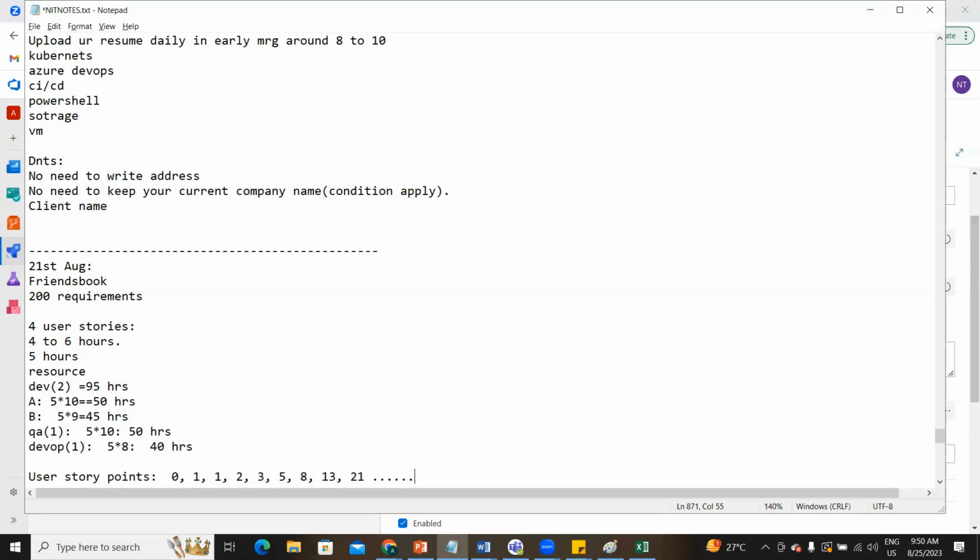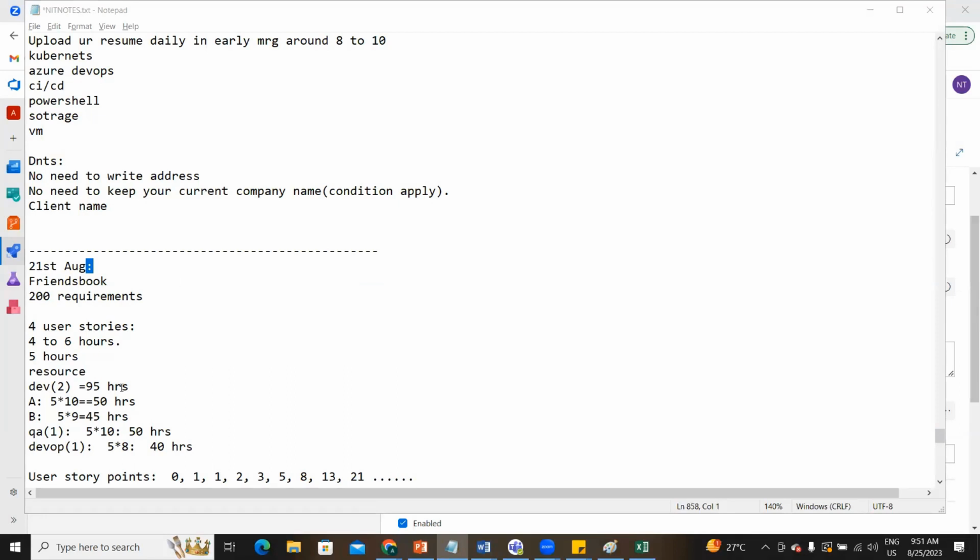Based upon complexity level, difficulty level. Okay, so you got the point. Now what will the developer do, what will QA do, what will DevOps do? That is important to understand. So on the very first day, 21st of August, we got a requirement. It depends, five hours basically. It depends on the standard from company to company. We cannot define it. My company spends nearly 5 to 6 hours for one story point. It's not a thumb rule that it's only 5 hours. It may be 5 or 6 hours, depending on the company, Ramesh. But usually my company follows 5 hours.